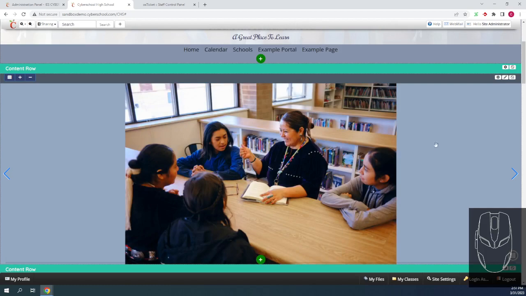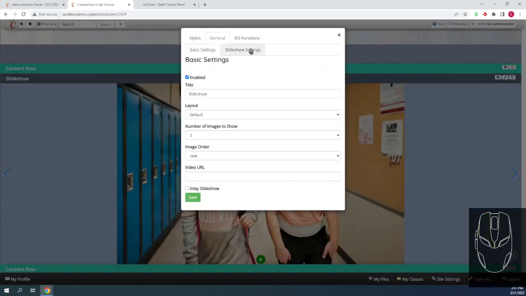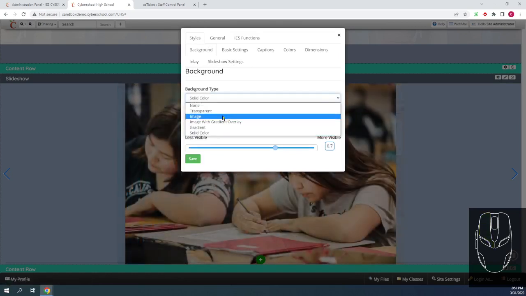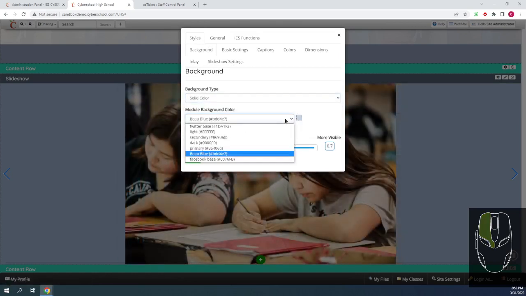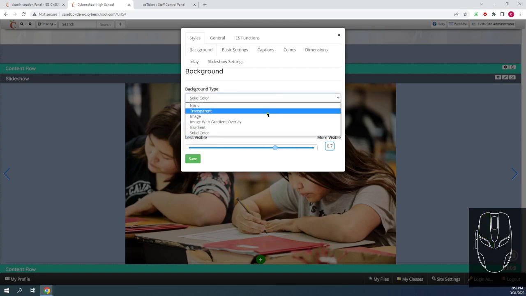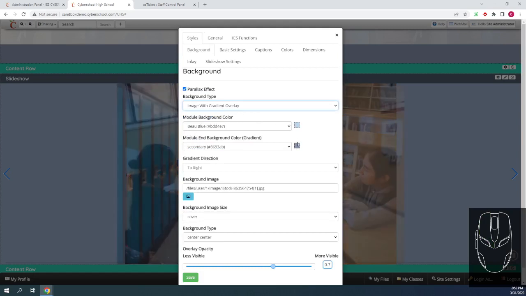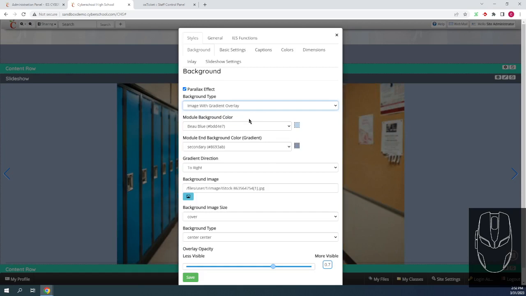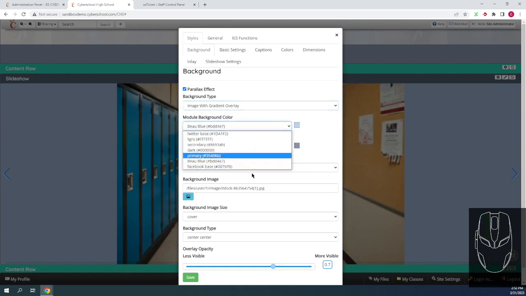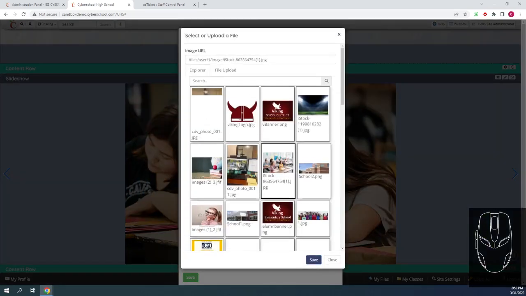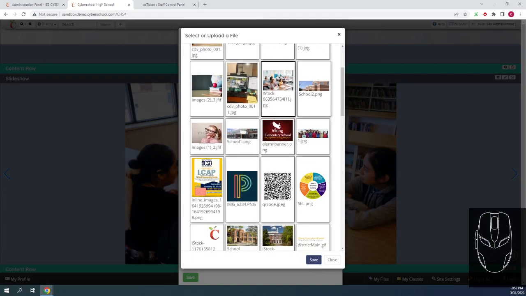The downside is that there are these letterboxes here when you do that, but you can come over here to styles, background, and you can actually change the background type. So you can do a different solid color. You can also do an image. I'm going to go ahead and show image with gradient overlay because it's 2 settings at once. So we already have some gradients here. If you click that, you can find different colors if you want. And then if you want to do background, you can click here and pick a different background thing.